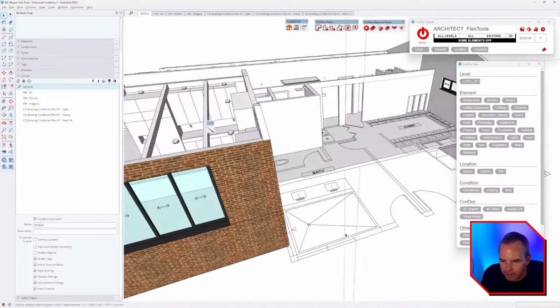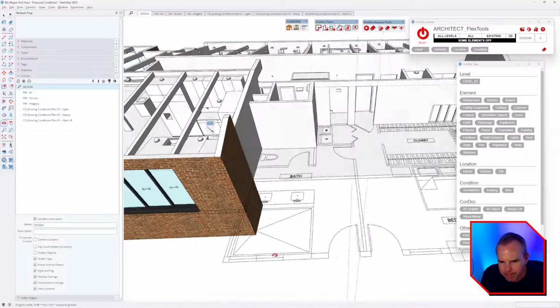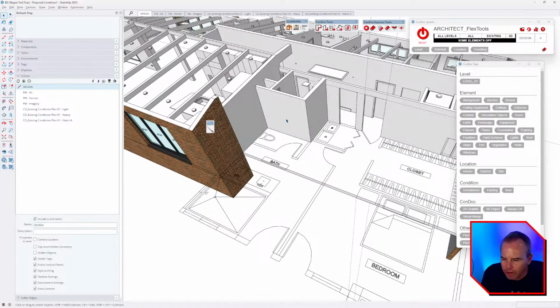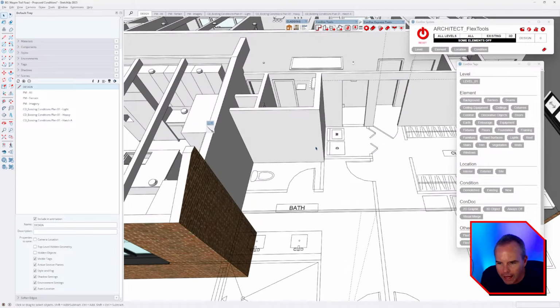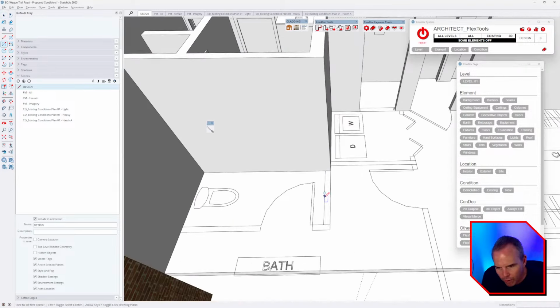So, all right. Now, let me just check something real quick, make sure everything's still firing the way I want. Cool. All right. So as I'm over here, I'm going to draw a rectangle on the floor.